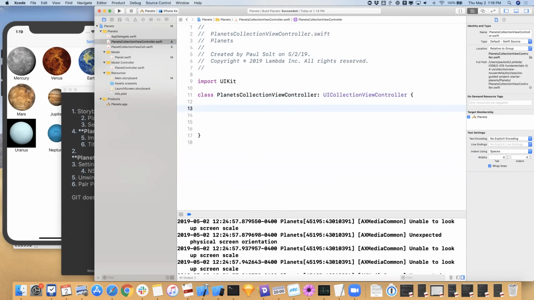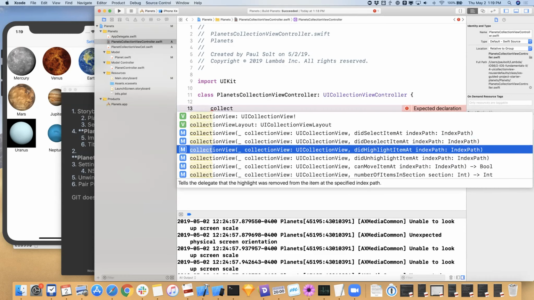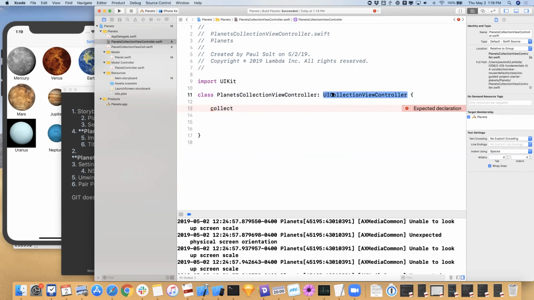So there's two methods that we're going to look at. And if I do collection view, I should start to see these methods appear. Since we're subclassing from UI collection view controller, there's two things that have already happened for us. This class has its data source set to itself and it has its delegate set to itself. So we've got two sort of delegate protocols for the UI collection view controller.